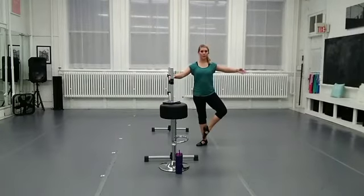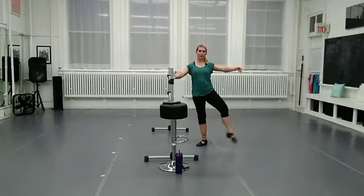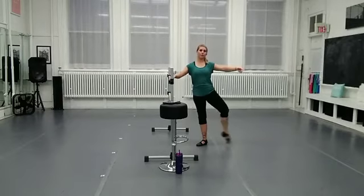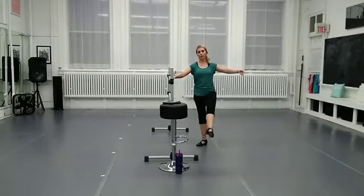Do coupé. We're going to go single front, single front, single front. You have the option of making the next one a double, but we're going to change direction on number four. Then we step. One and two and three, change on four. And one and two and three, change direction four. And one and two and three, change on four.